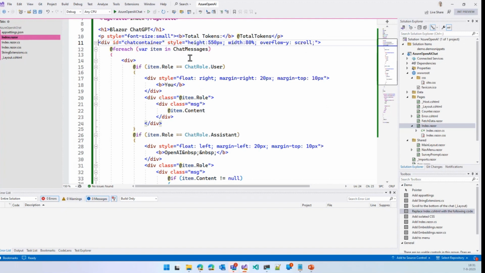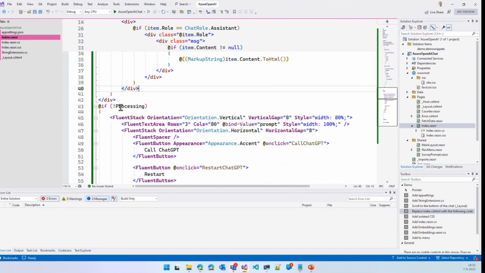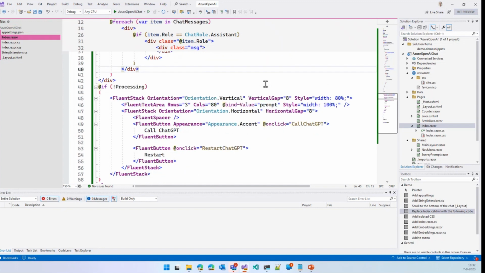Within every chat message, it's taking a look at who created it. Is this the user or is this the assistant? The user was the label you or us or whatever it said, and assistant is what comes back from the ChatGPT bot and service. Then if we're not processing, we want to see the actual buttons and enable the buttons that are shown on the screen.